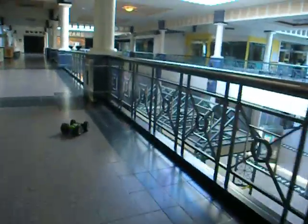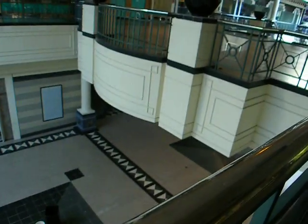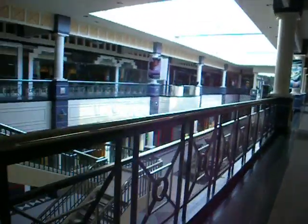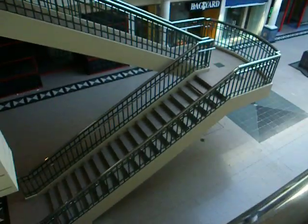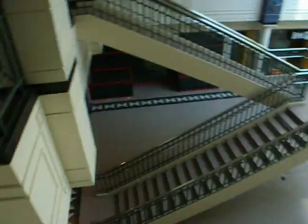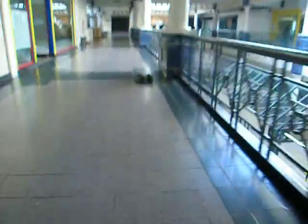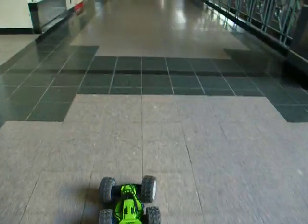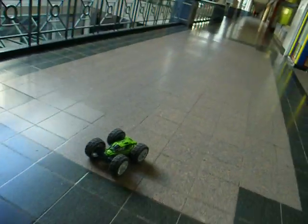I want you to see how beautiful this mall is. There's a lot of work that was put into this. I want to run back to the stairs just so you can see the stairs. Look at this — this is all new, and this is all going to be demolished, destroyed, money wasted the American way. They're going to put up individual buildings for supposed special discount places.